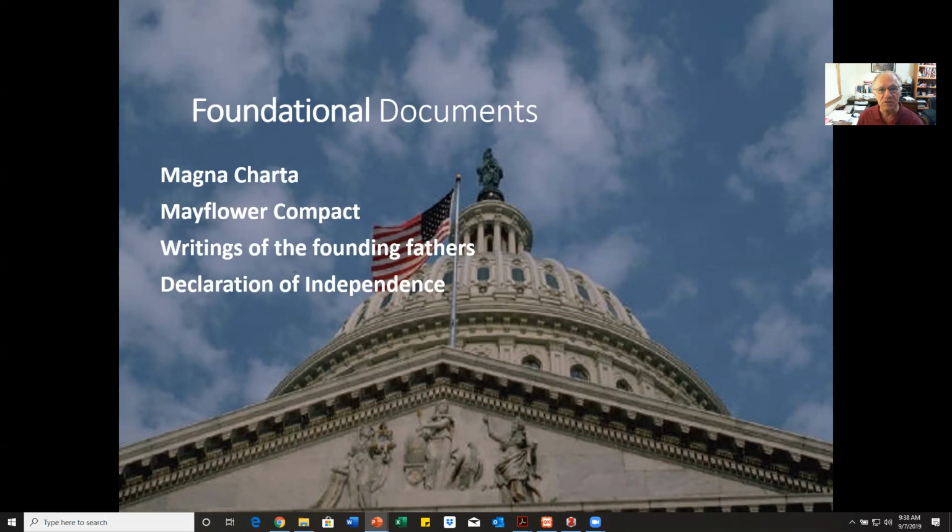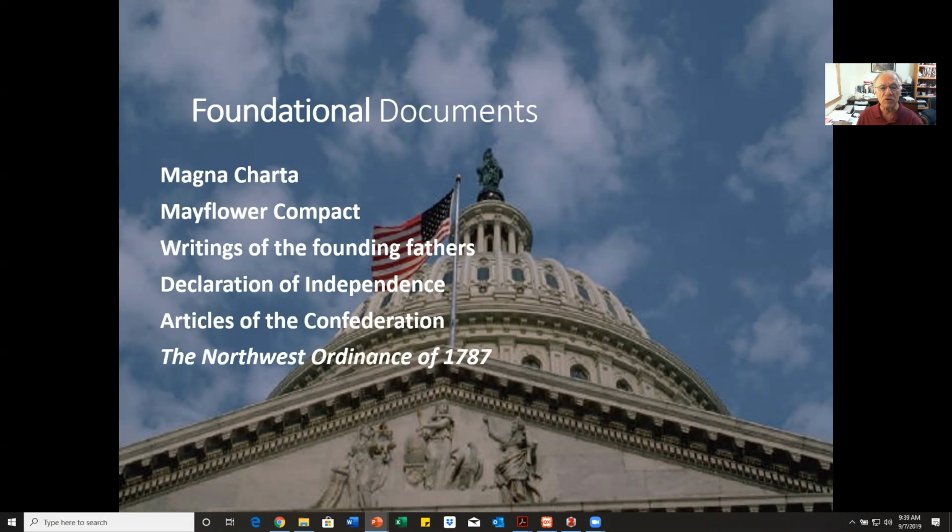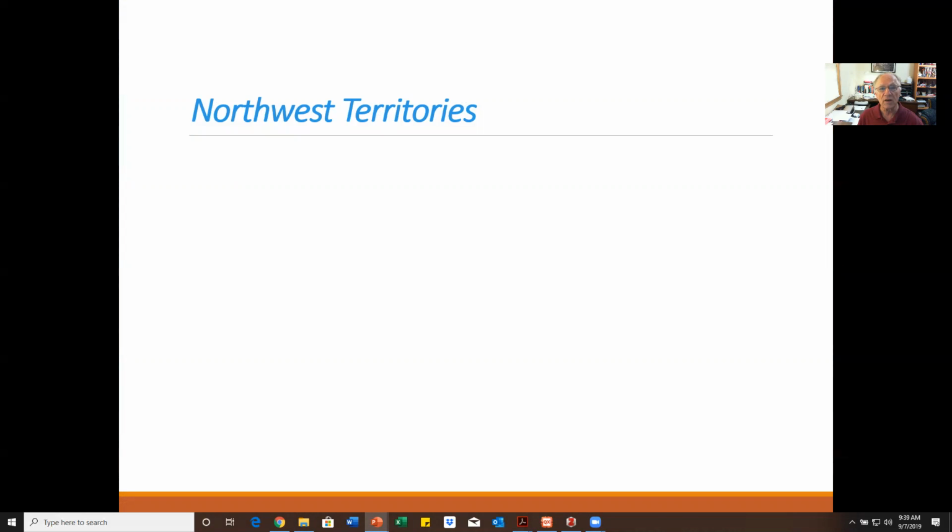The Declaration of Independence, which is going to be our primary focus today, is critical to understanding our form of government and the ideas upon which it was built. And the Articles of the Confederation, the way that the country organized itself after the Revolutionary War, which were eventually found to be too weak and had to be rewritten. The Northwest Ordinance of 1787 is a foundational document in our study for a couple of primary purposes. We're going to spend a very short amount of time on that to catch a couple of key issues of the day. And there were, of course, several other documents like that. We don't spend time with them. And then the United States Constitution. To understand our form of government, we kind of have to have a feel for all of this. Otherwise, we're going to misinterpret what our country really is all about.